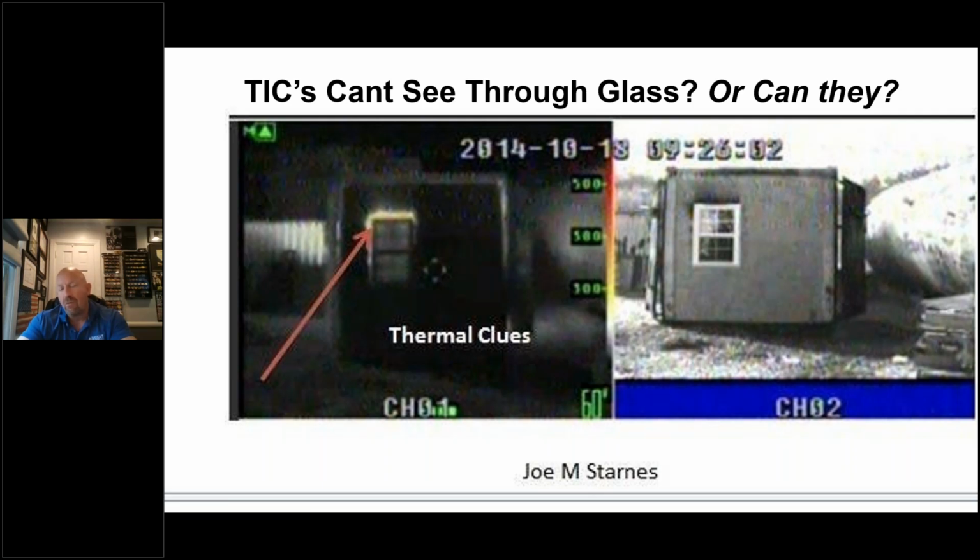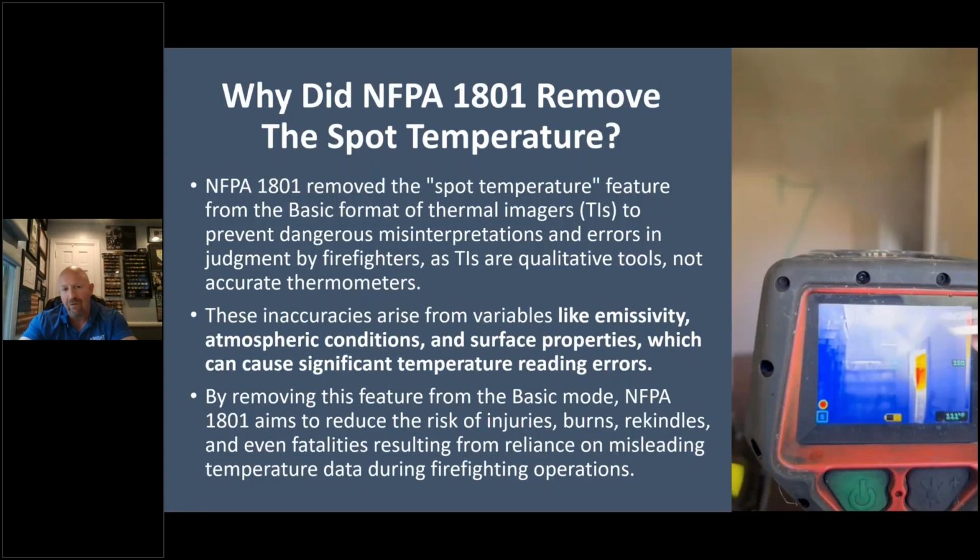Quick tip: if you look at a double pane window while doing a size up, and you see the window looks like there's wind moving on the other side of that glass, most likely the inside pane has failed, and you're seeing heat movement on that next pane, which is soon to fail thereafter. So watch for these types of things when you're doing size up on windows. It's not an always or never. It is contextual, it's environmental, and it's up to the end user knowing what they are holding has limitations, but the biggest limitation is our lack of education.